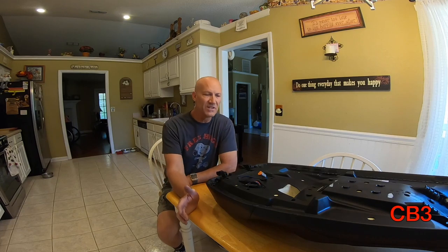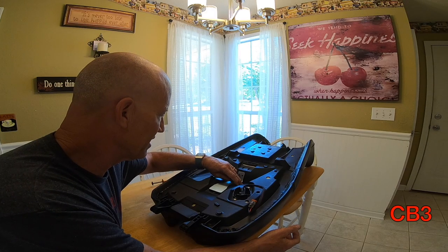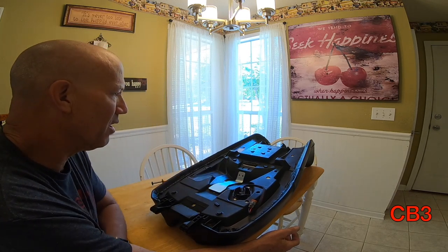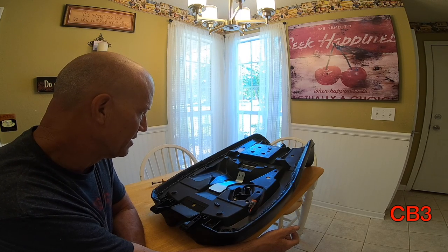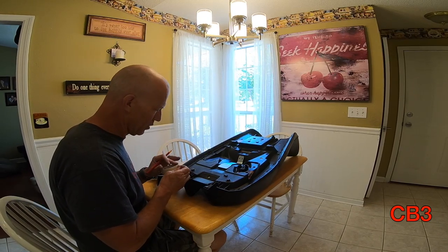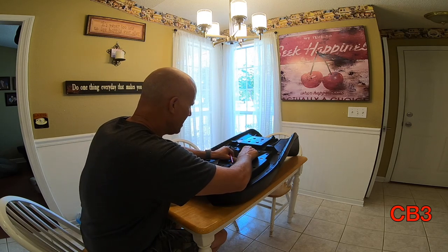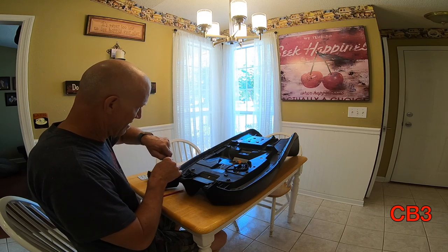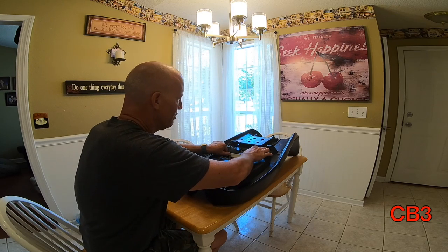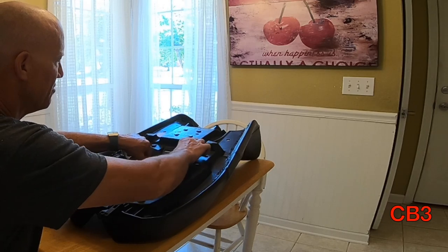The seat is now removed. For the sake of visibility and air conditioning, I've brought the seat inside. I'll look at where I'm going to have to drill my holes. You're going to want to center this bracket, and once you get it centered, these two holes right here — you're going to mark them and drill a couple of 5/16-inch holes. Big things to be careful of: you don't want to allow the drill bit to pull you through that plastic, because if it does, you're going to go through your seat and have a hole in the material.